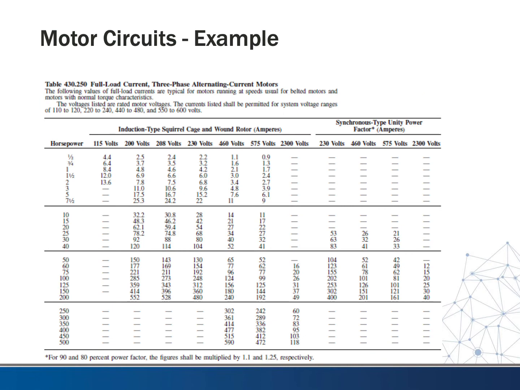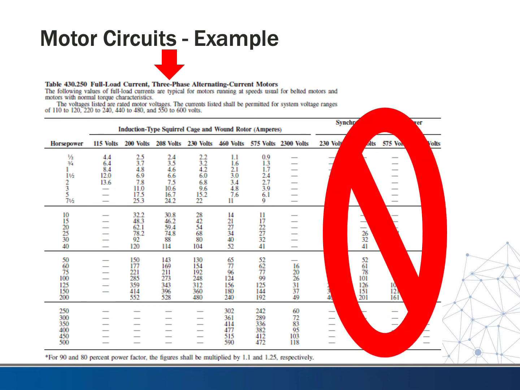So here is the table for three-phase motors, full load current, and so again, we verify we're on the three-phase table, so this is the right one. Remember, we don't come over to this side. We stay out of the synchronous motor area unless you have specific instructions to go over there.